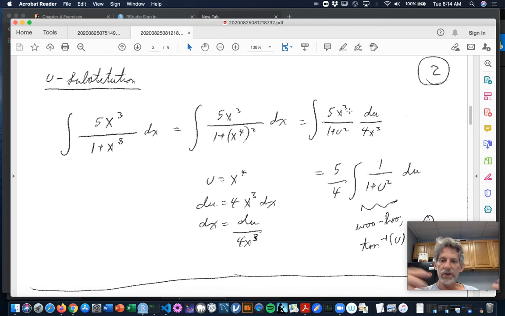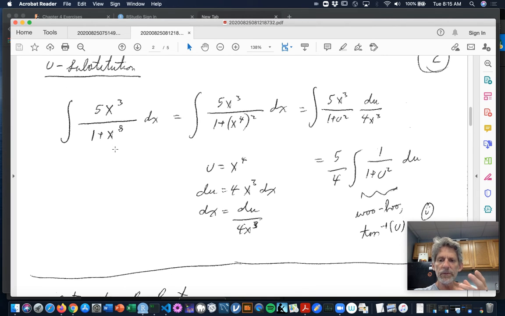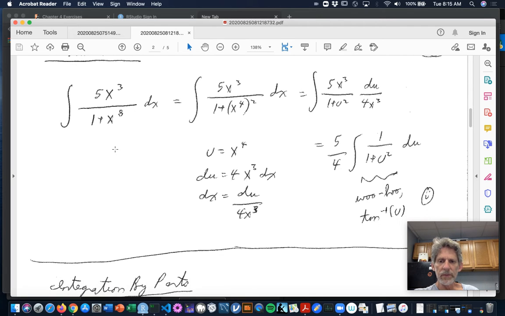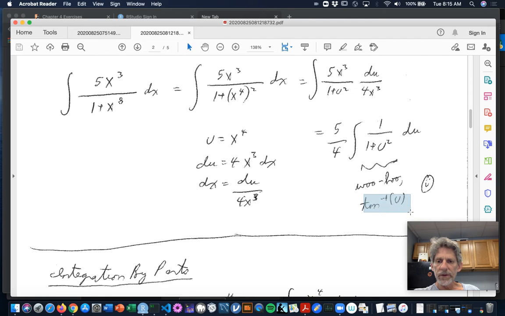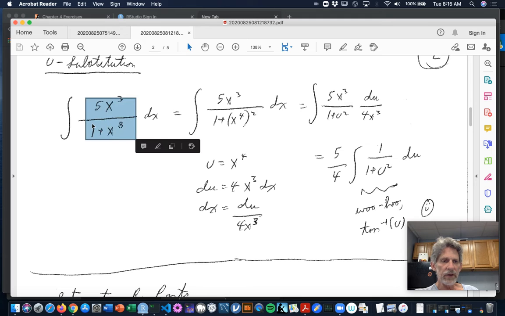Another suggestion they have is just to keep in mind the possibility of doing u substitution, even when it's not immediately obvious. So here's a tough integrand. And this one, you have to have some foresight. You have to have some derivative rules firmly in mind in order to recognize what to do. The derivative of tangent inverse of u would be 1 over 1 plus u squared. And if you have that firmly in mind, then when you see something like this, your eye might be drawn to this. And you say, well, I see the 1 part and the plus part, but where's the square part?